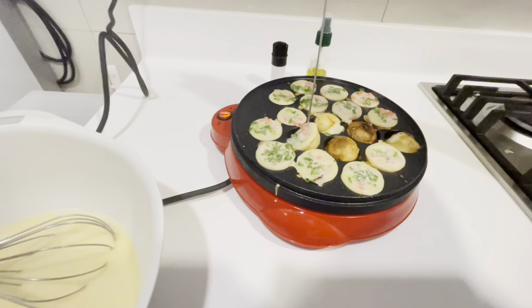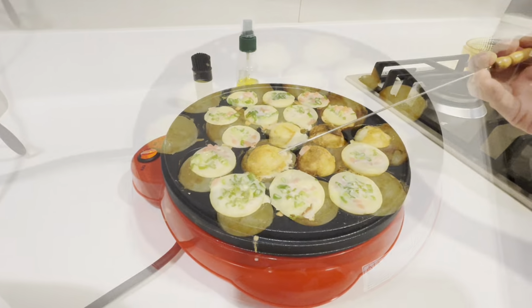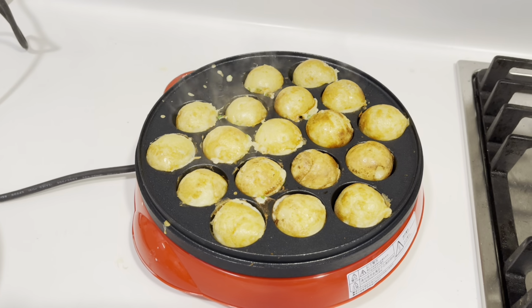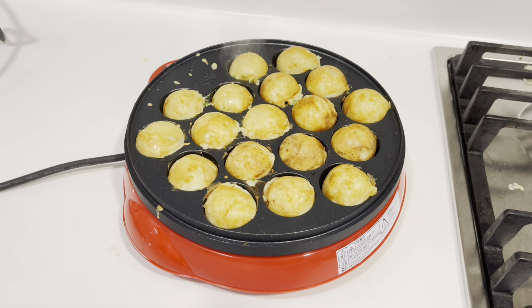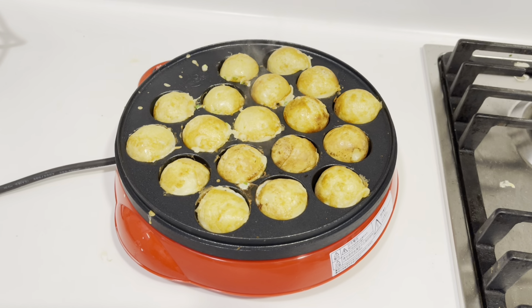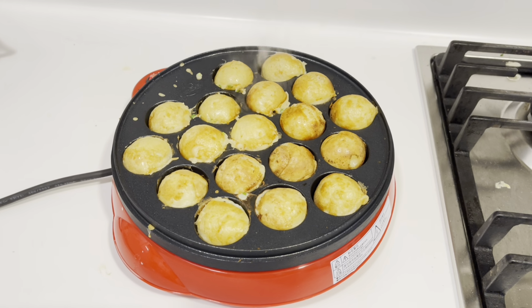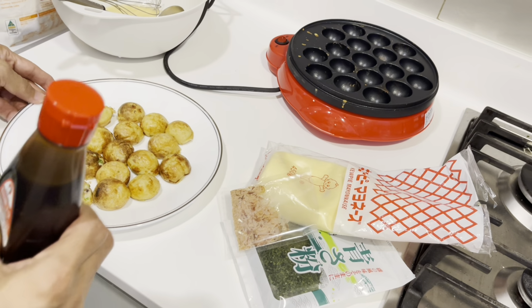Turn over. We just turn over the takoyaki, and this is the final cooking. We are waiting for 100% cooked, and then we can eat. Good. Look, oishii. We are going to put.